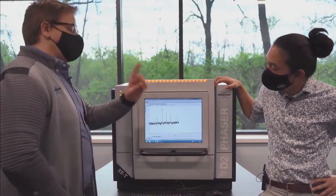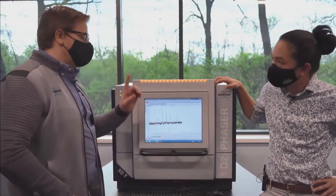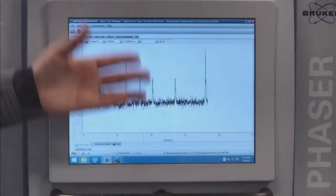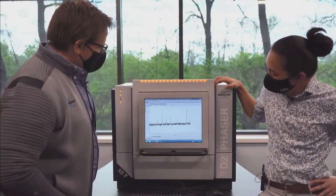And I do happen to know one fact, and that is that fool's gold might have a lot of peaks, but gold has a very nice peak around 38 degrees. So if we look at 38 here, I guess we got fool's gold. You would say that there's no gold in this. This is fool's gold. Yeah.